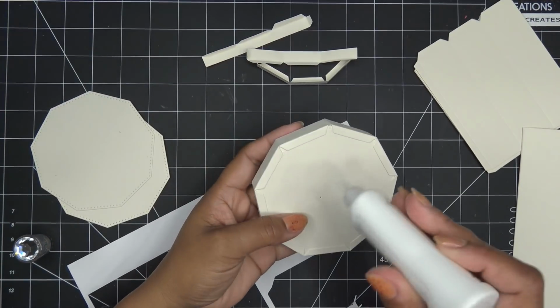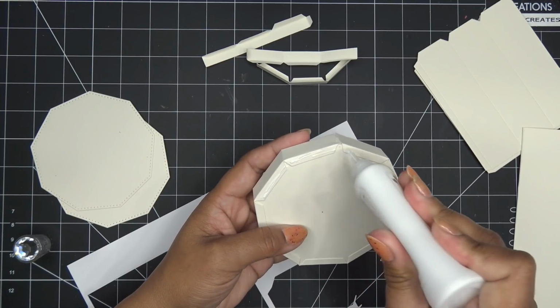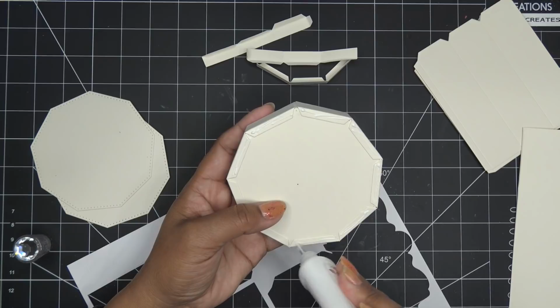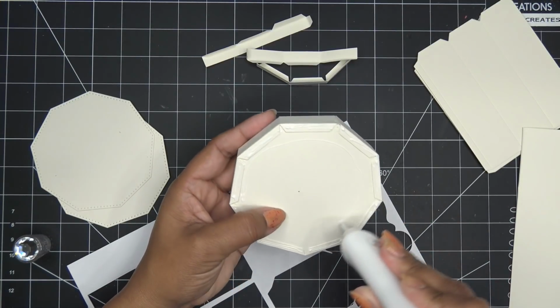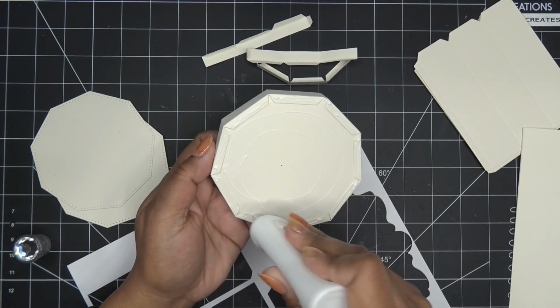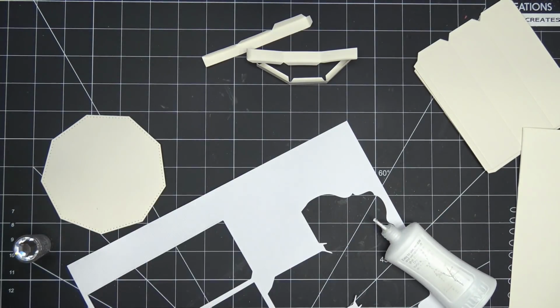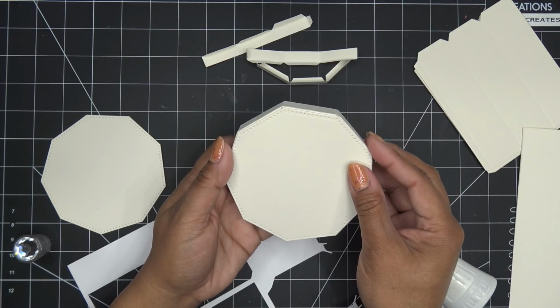Step 3 says now cover these tabs by adding another nonagon on top. So I'm just going to put glue right up to the edge so we can finish this off and look pretty. I'll put some glue all around here. And whatever that is, get rid of that. Take another one of these guys and just pop it on top.